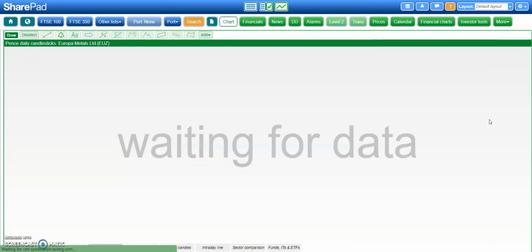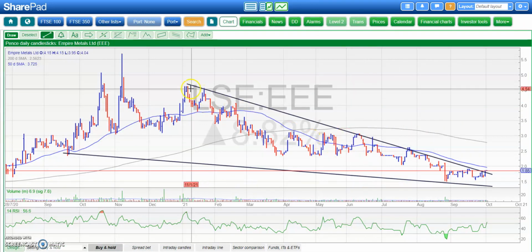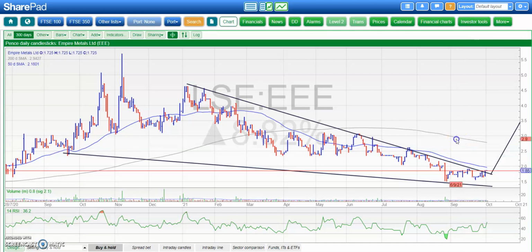Stock which has been on the back foot, rather frustratingly for quite some time, is Empire Metals. Here it looks like we're just going to break this January resistance line. You could argue, I suppose, it's a little bit higher than where I've drawn it, but at the moment, clearing the 1.92 pence area and the 50-day moving average could then get the shares up to the 200-day moving average and old June resistance on the way down around 2.8. So above 1.8, looking for 2.8 at Empire Metals at the moment. Maybe that could be hit by the middle of November, 4 to 6 week view.